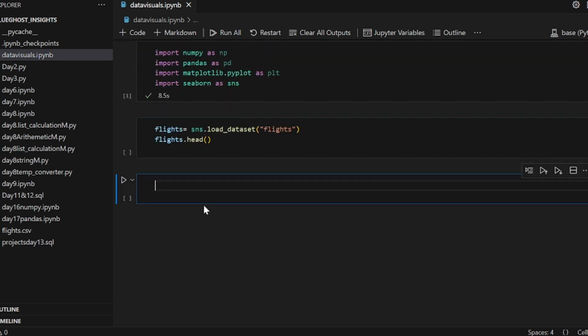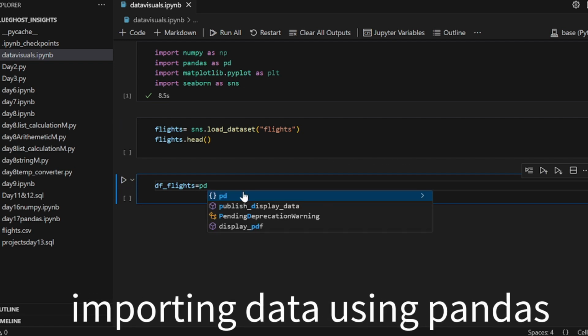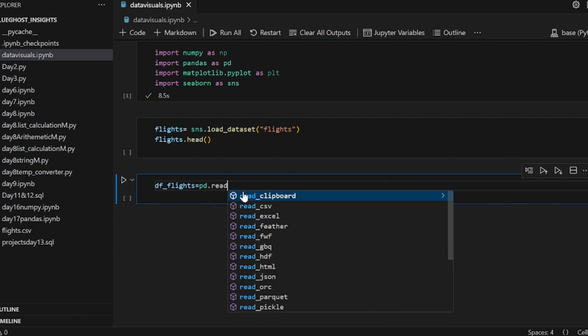What we're going to do now is to use pandas to bring this in. So we're still going to use df, let me just say df underscore flights. df underscore flights is going to be the variable that's going to be holding it for us. So pd is for pandas. Then we'll say read in what?